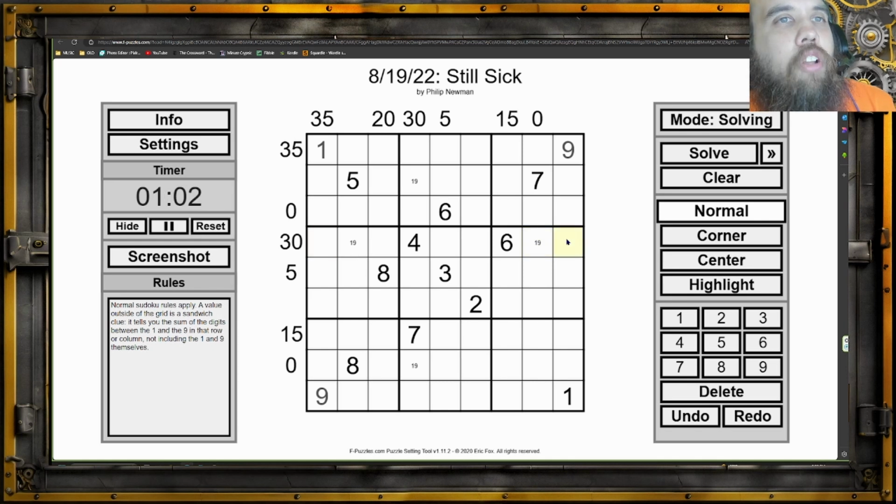So the smallest that we could be missing out on these, because one's already taken here, is 2 and 3, which is 5, meaning that this is in fact 1, 9. This is in fact 1, 9. So it has to be that way. What's next? So those are now 1, 9s.